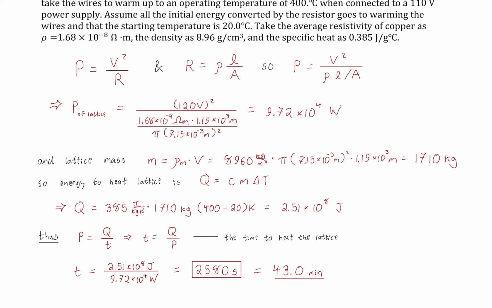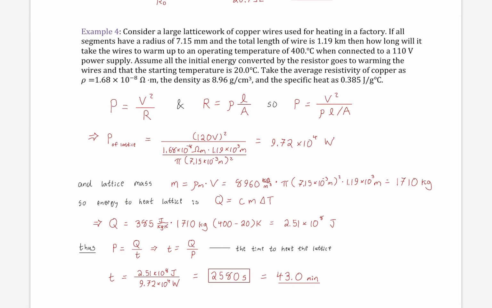Okay, great. Of course, it would in reality take longer. This is a lower estimate because it's not going to be containing all that heat. Some of it's going to be lost. So it will reach operating temperature eventually, depending on its surface properties and how it's radiating or conducting heat into the external environment. But this is a good lower estimate, and it's good to have at least some lower bound on a calculation like this. Okay, let's do our final example.